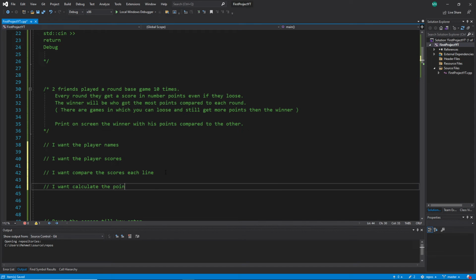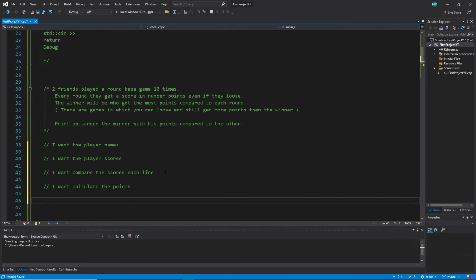the points, for example. And that must not be perfect, right? This is just randomly thrown in and later changed, because that's why it's called development. We change it later, add to it and delete from it. Let's continue a little bit. That's what I said here. I want to calculate the points.